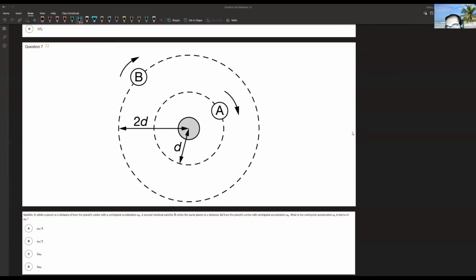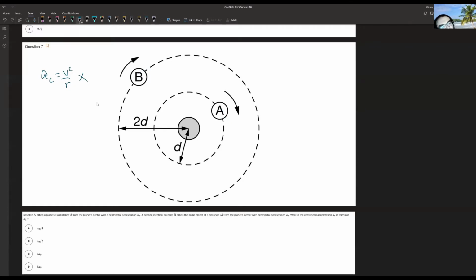All righty, so let's go ahead and take a look at this one. So maybe we're thinking, hey, I learned that the centripetal acceleration is equivalent to v squared over r. The problem is we don't know their velocities here. So sadly, this won't help us out. We do know their distances, but we don't know if the velocity of this guy is exactly equal to this guy. Plot twist, it isn't.